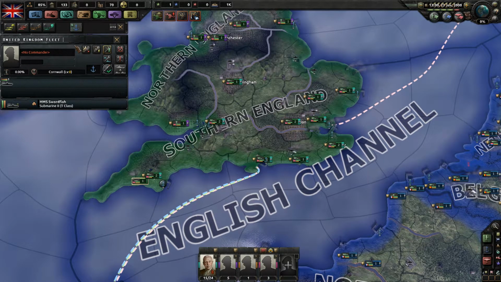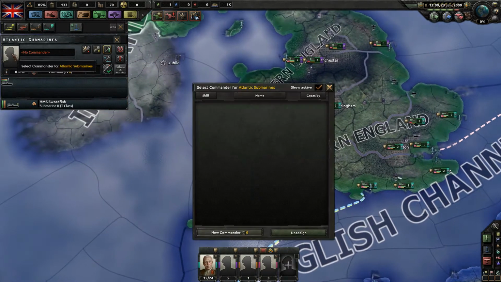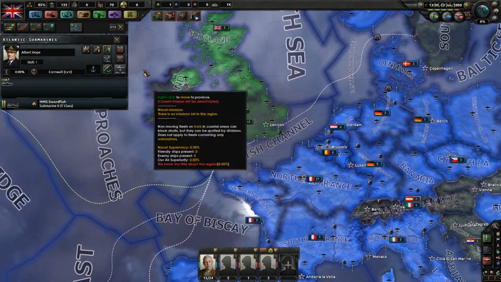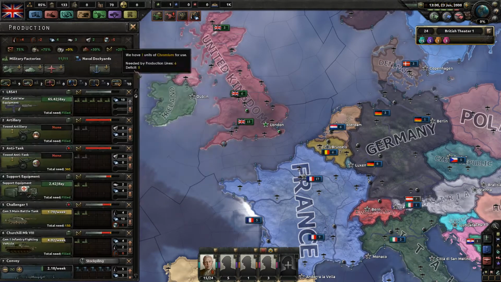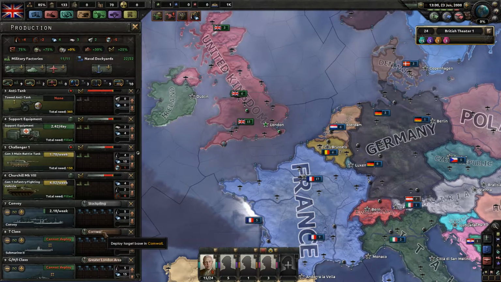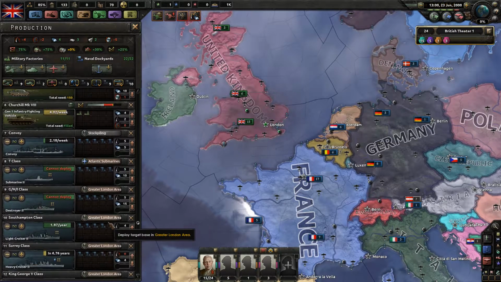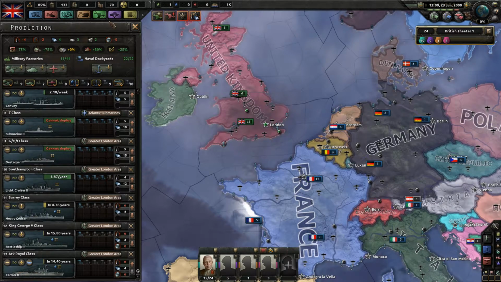So this is going to be the Atlantic submarines. We'll get a free commander. There you go. And for now, you're going to just stay in port. We'll just tell the production to stop putting you in there. Can I deploy? Why? Insufficient manpower already? Jesus.